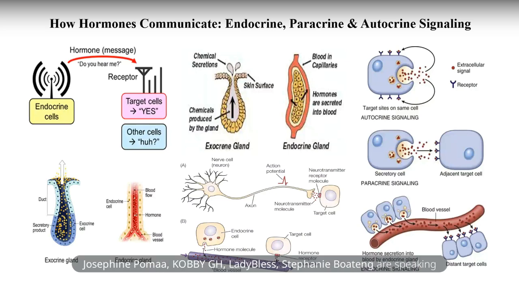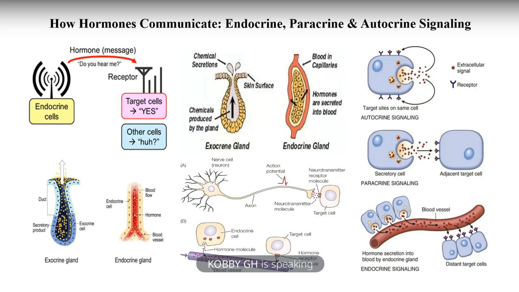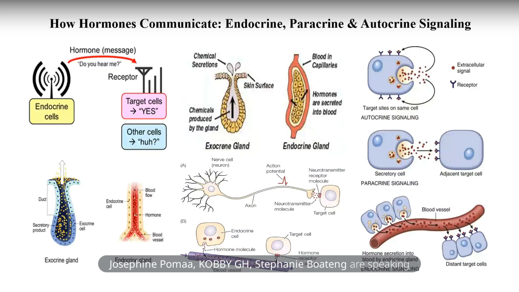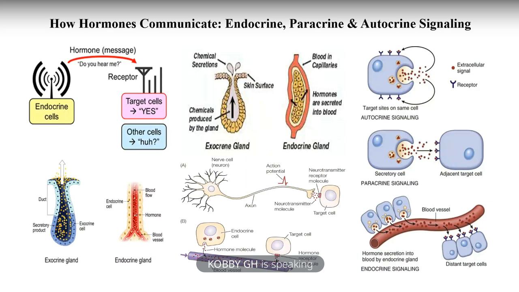Autocrine signaling. Okay. Which type of signaling is used in the endocrine system? Among the three, which of them is used in the endocrine system? The third one, the endocrine signaling. Correct. And that is why this diagram is there, to let you understand how the endocrine system works. See, this is how the endocrine system works. Once you understand these diagrams, you are good to comprehend the endocrine system.